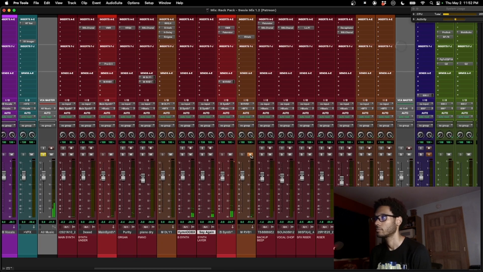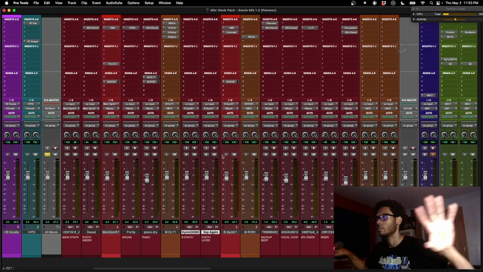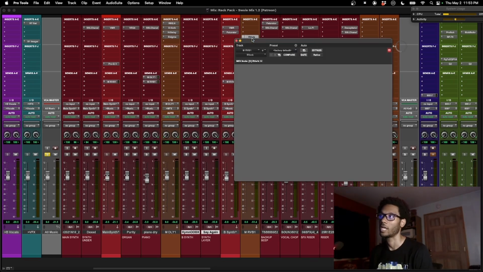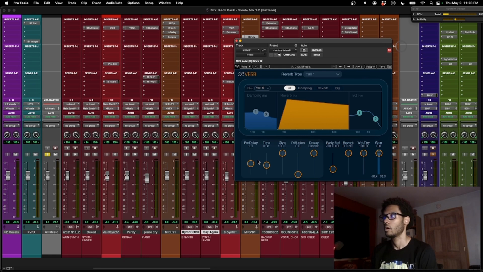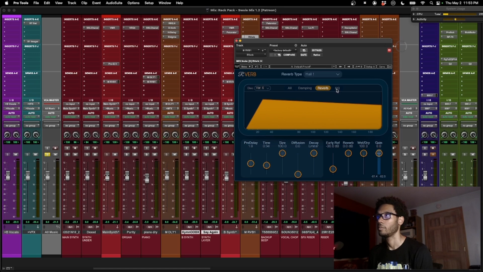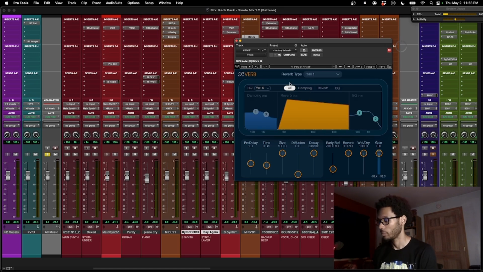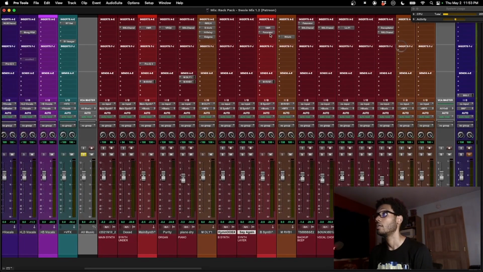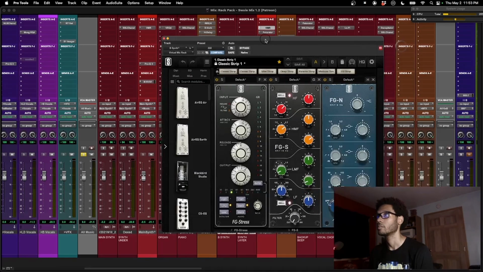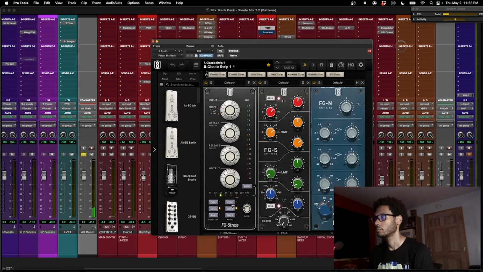But if I mute this reverb, you see how it just fills out the space? It sounds like there's some stereo information still on at least one of these sounds, but it just fills it out. It puts it in a space. It makes it feel just, I don't know, better to me. This is basic reverb on a hall. I just adjusted the pre-delay and the time a little bit, and that's probably it. Maybe the early reflections a little bit. Variation on 6. Maybe I adjusted these things just a tad here and there, but it's all to taste. That's literally it on that. And I sent both of those sounds to this aux right here, and we got some stuff. Okay, I ain't know I did all that.